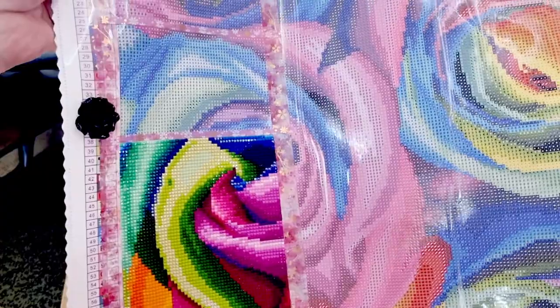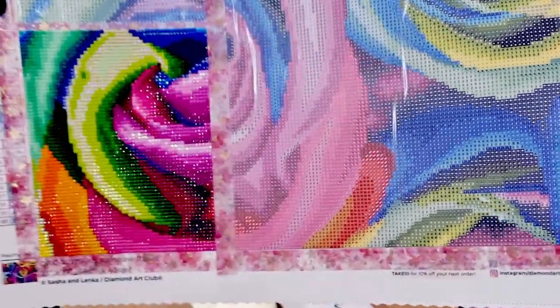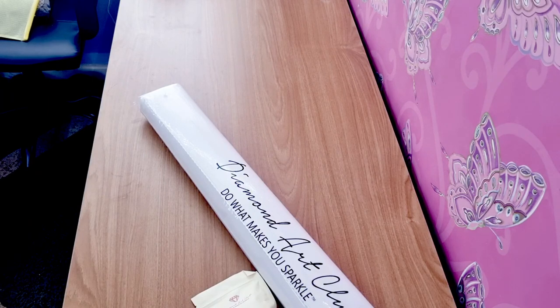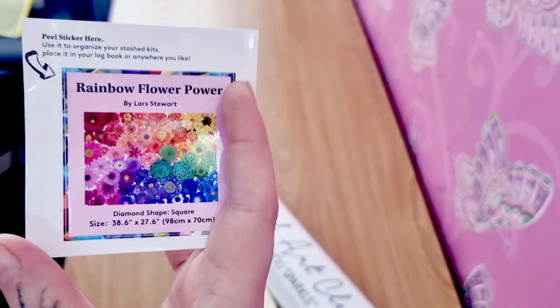And I've got my little rose, my little cover minder right there. Oh, I'm just loving it. So this one is gonna be absolutely beautiful. Now, obviously squares take a little bit longer than rounds. I can't seem to multi-place with squares. I don't know why. Yeah. I'm going to do it all single place on that one, I think. Then again, there's quite a lot of confetti on that one. Probably a lot of confetti on this one, I don't know.